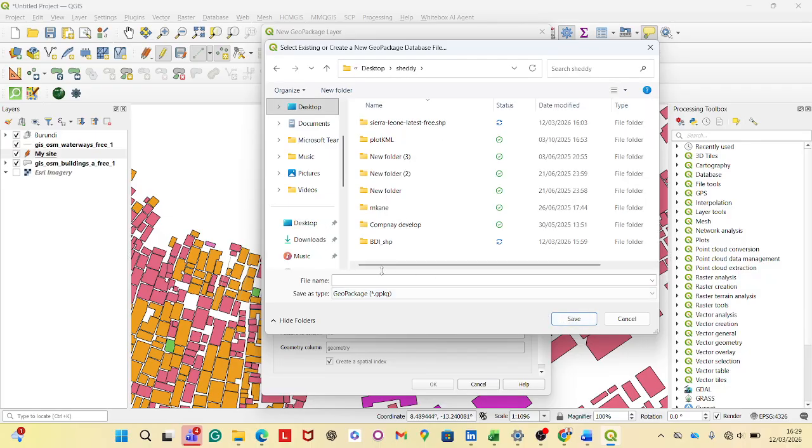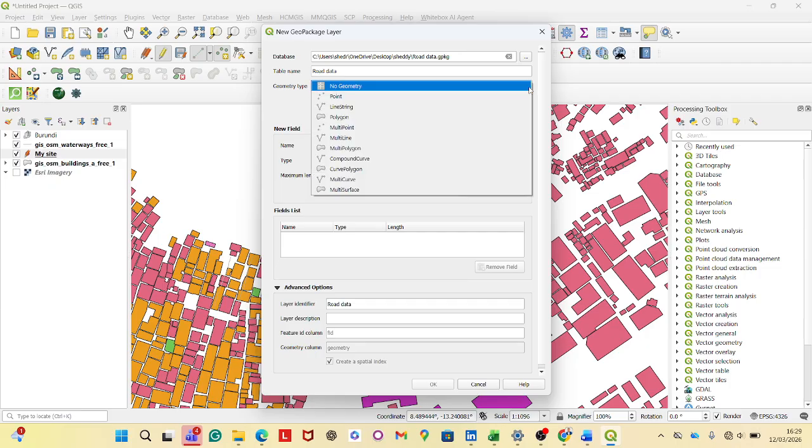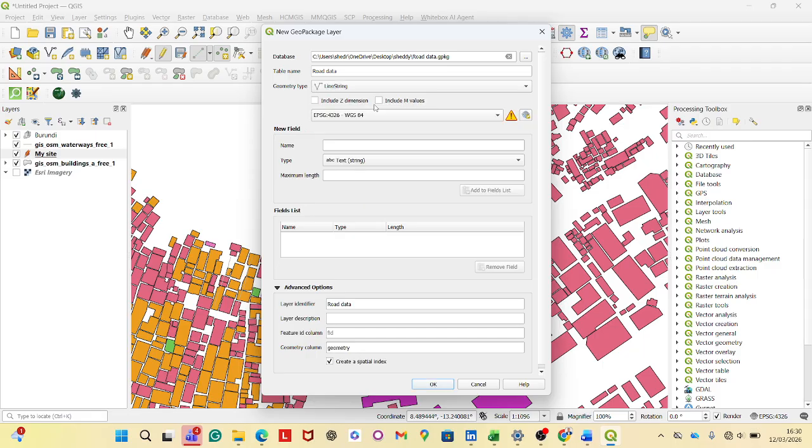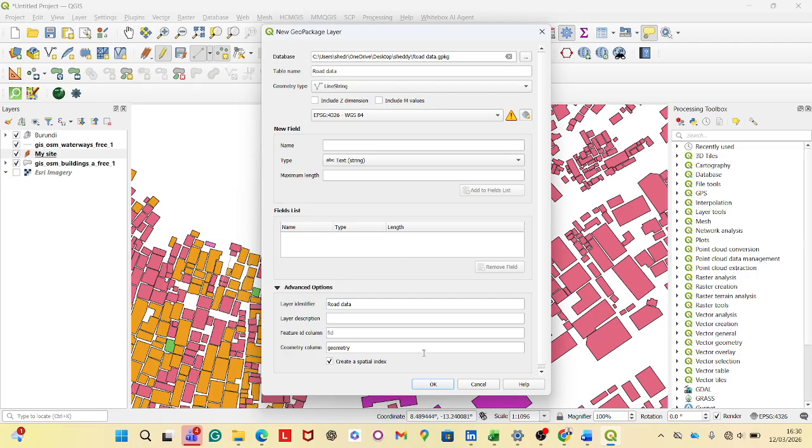My layer now is the load data, and then save. For now, because it's a road, I will select LineString, click OK, and then make sure that I set my CRS, and for now I just use the same CRS and click OK.